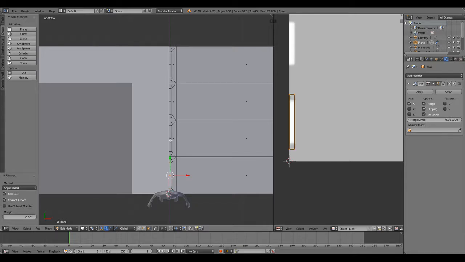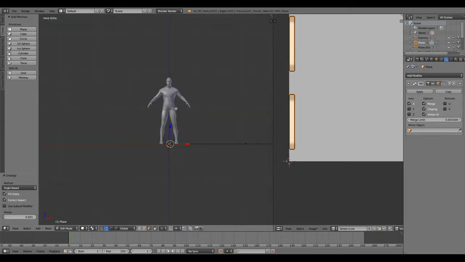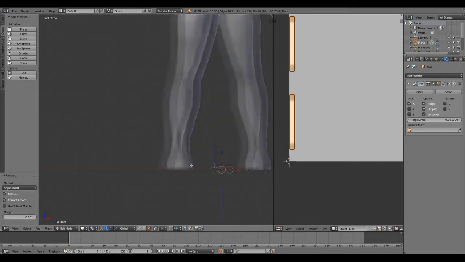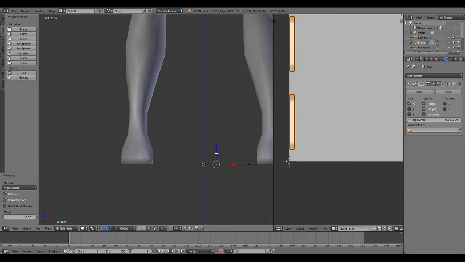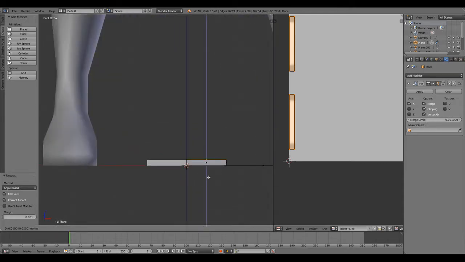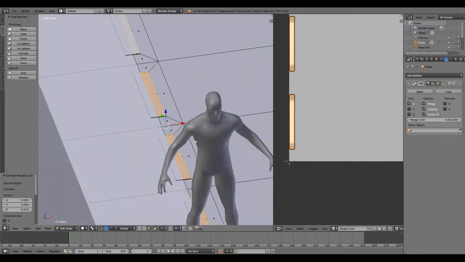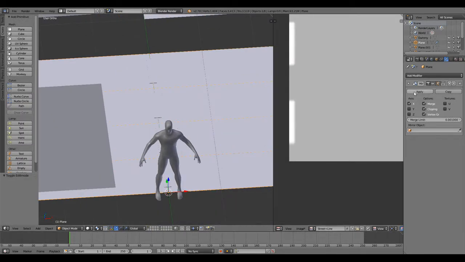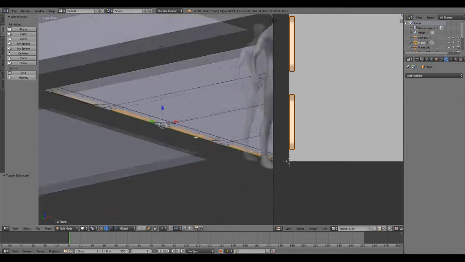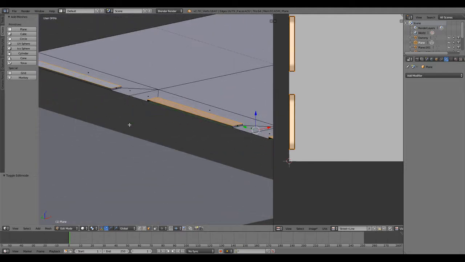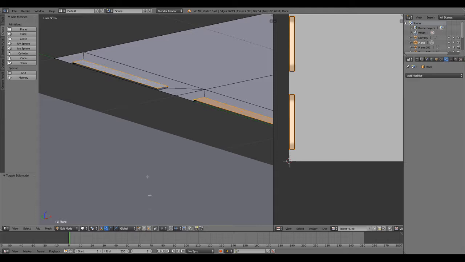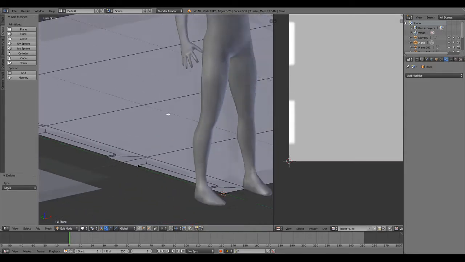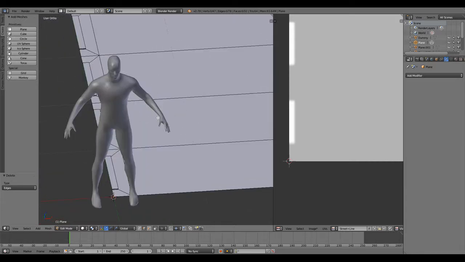Now I'm going to select these, and I'm going to extrude them again, and I'm going to drag them up just a tiny little bit, not too much, like one little block should be more than enough. There we go. And what I'm going to do is delete my mirror, and you can see we got a nice little gap. We still have that line there, which I don't want, so I'm going to delete this line. Do we have that line anywhere else? No? Okay. Very good.